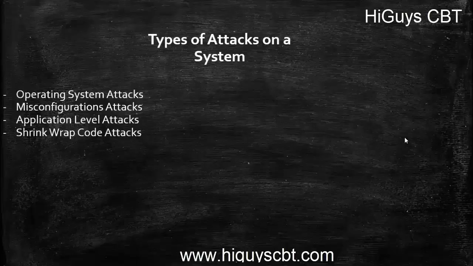Application level attack. Sometimes applications have various vulnerabilities and become a source of attack. Misconfiguration attack. Most administrators don't have the necessary skills to maintain and fix issues, which may lead to configuration errors. Such a misconfiguration may become the source for an attacker to enter the target network and target system.